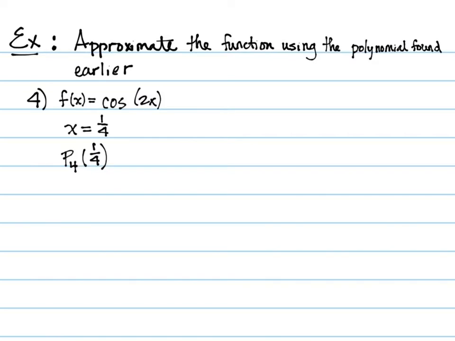And again, if your calculator is set up to do that, you should be able to just put that into the table. You don't have to enter it by hand. Just go to your table and do it. And then we're going to find p sub 6 of 1/4. And then we're going to compare them, because we have a calculator to do that, to actually finding the function value cosine itself at 1/4. And since I didn't do that one in my notes, I'm going to do that one with you.